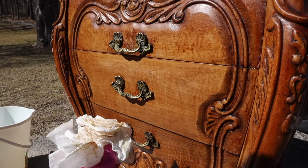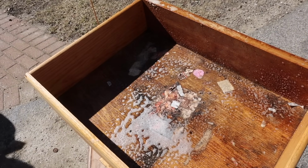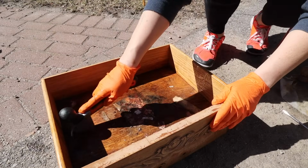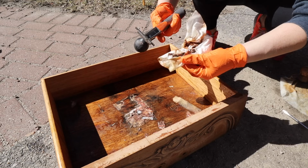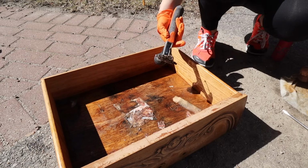It's also important to clean the drawers of your pieces. If you can see, this drawer was just gross. So I sprayed it with Green Ease. I let it sit. I'm pretty sure that some of those were from packs of cigarettes. You guys, I really don't know what this person did with this piece of furniture, but it's fine. I found it and we're going to make it better.